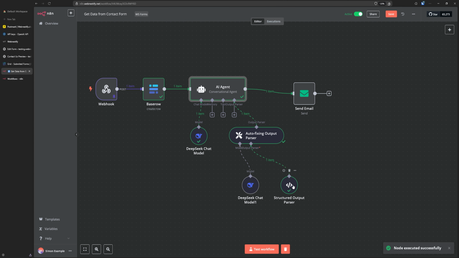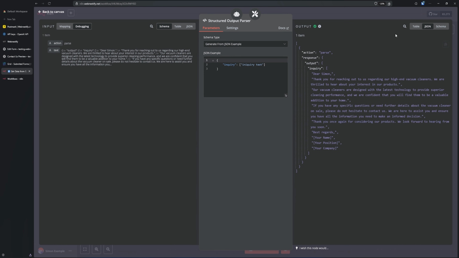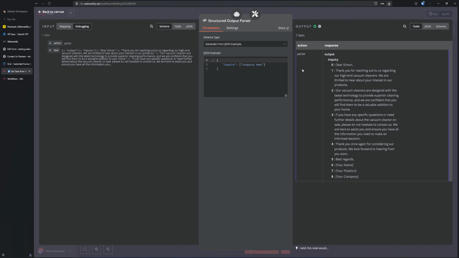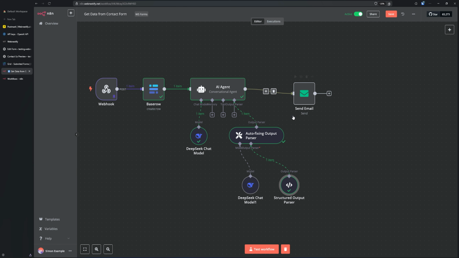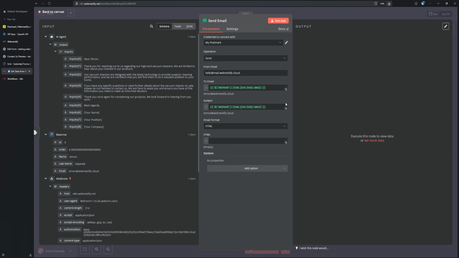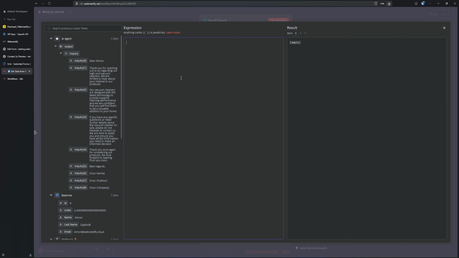All right. So when we check our output in table, as you can see, we have everything nicely formatted. So we can use this in our email. So when we're gonna send email, then we want to use email format HTML. Let me make this bigger. And what we want to use first is gonna be inquiry 0. And then we want to add the HTML spaces. So it's gonna be BR, so it's gonna be in a completely new line.